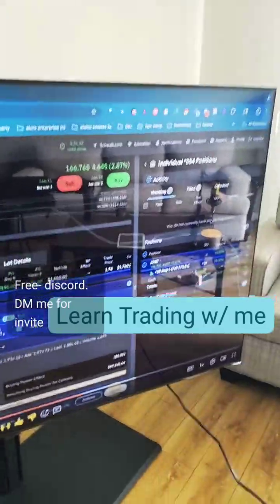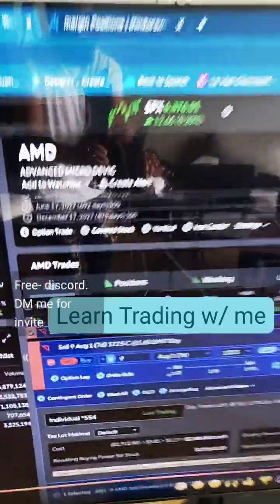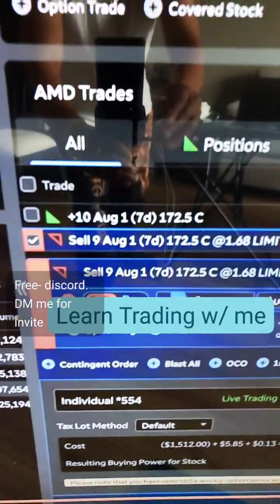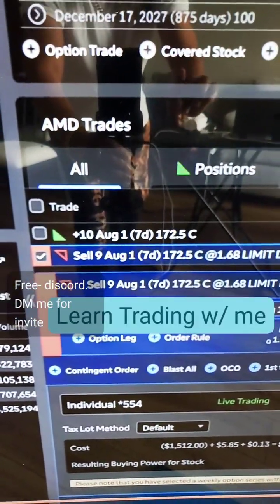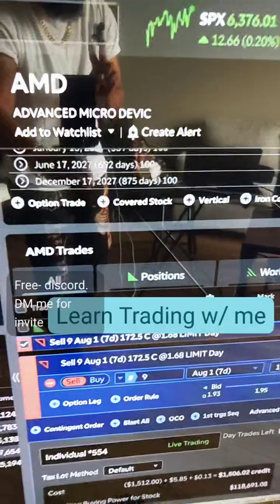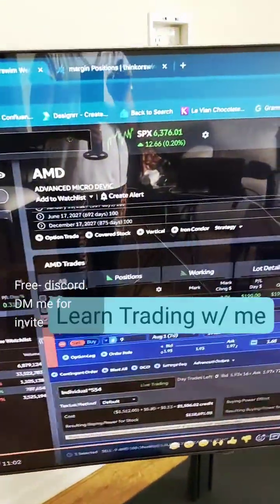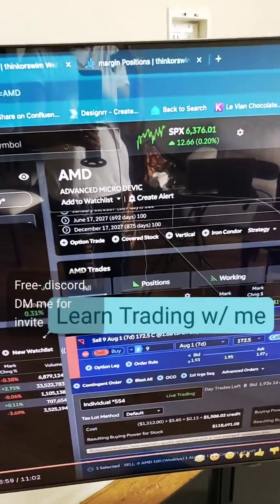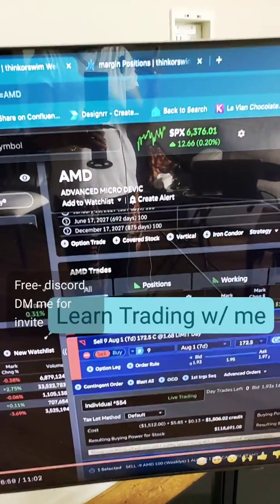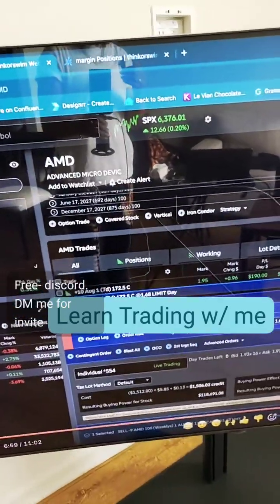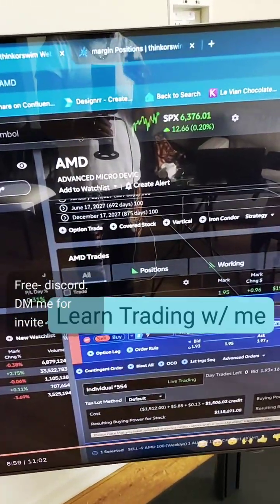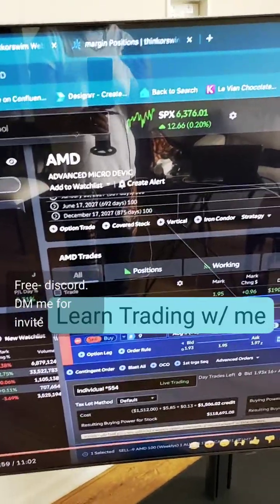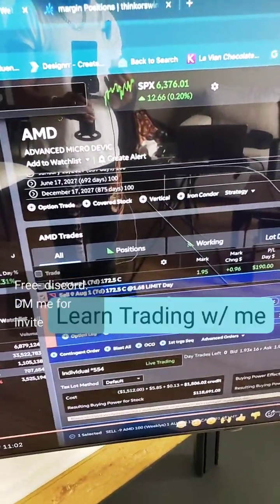Now, what's about to happen next is I'm going to exit 9 of the 10 contracts, because I talked about leaving one trailing contract. So we talked about 2 concepts, right? Leaving a trailing contract to potentially capture more gains if the stock price continues to climb and move in our favor. The other important thing to note is, how do we protect ourselves in case the stock price falls, right?